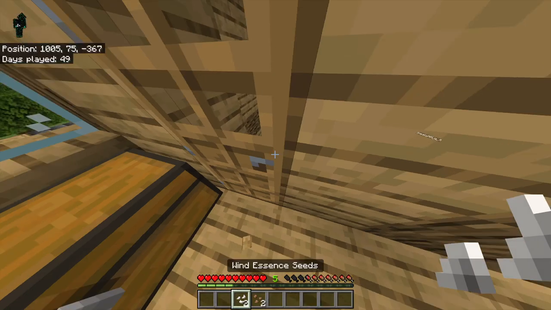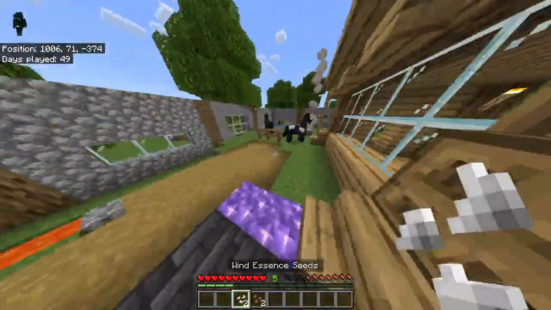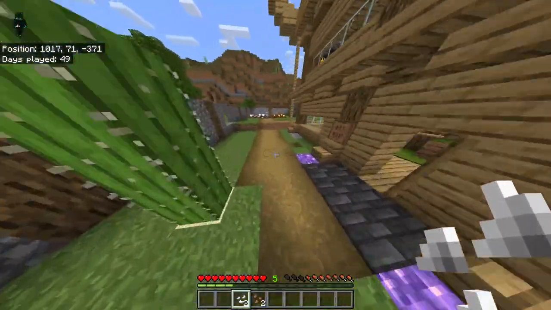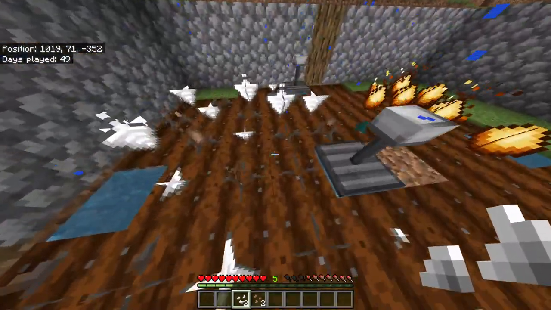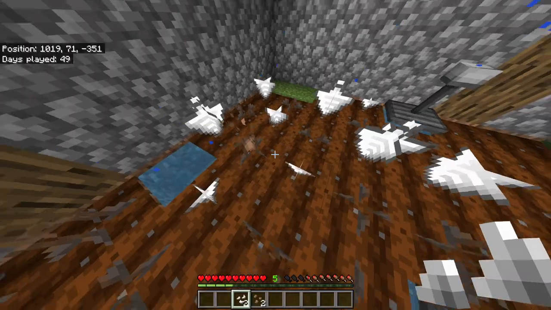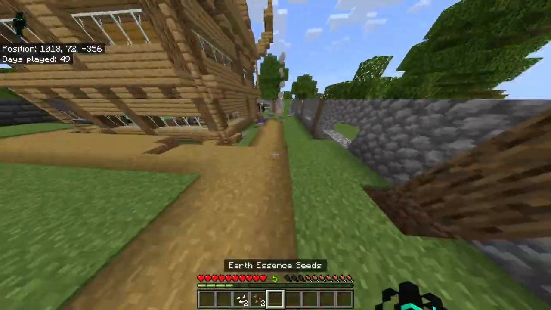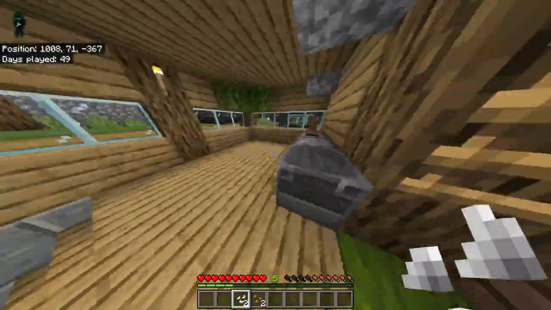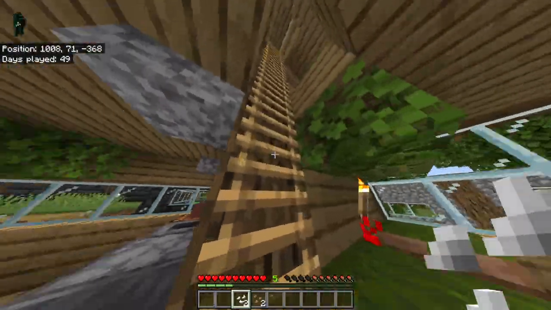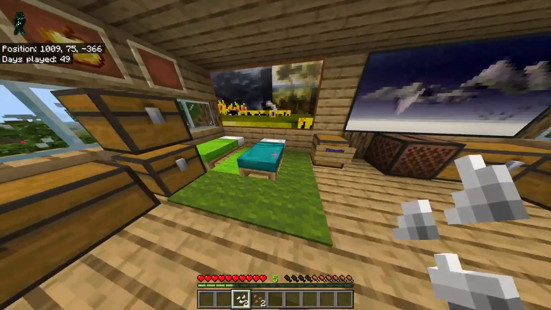Okay. So I'm gonna put a sprinkler here so it can grow. Sorry, Axolotl. I just need some dirt. There you go. Sprinkler. No, they are. They're dead.